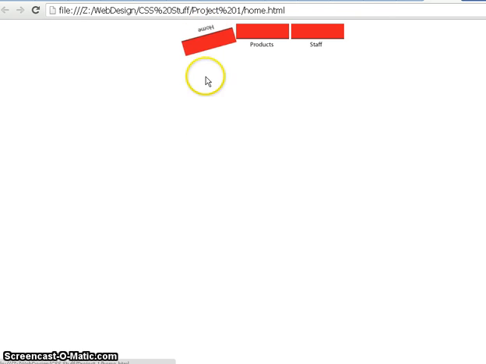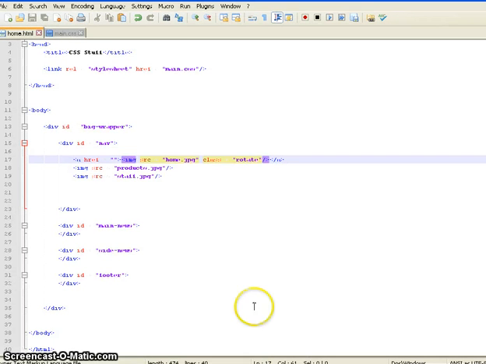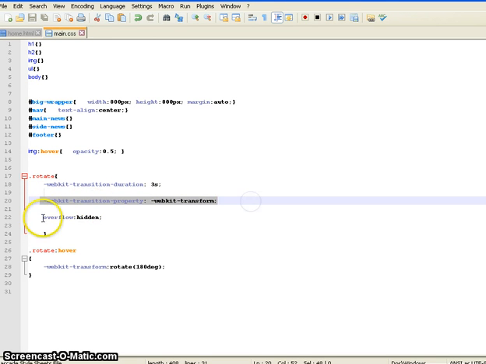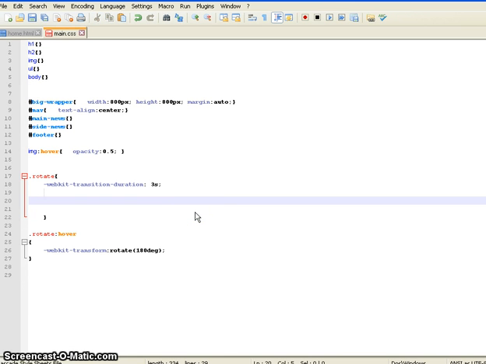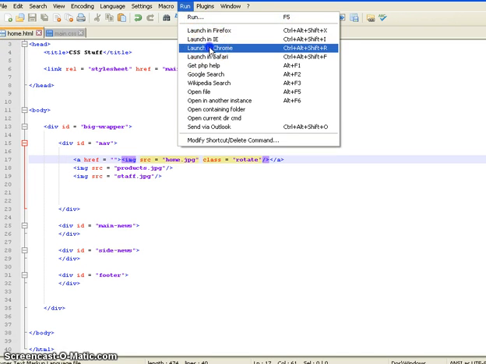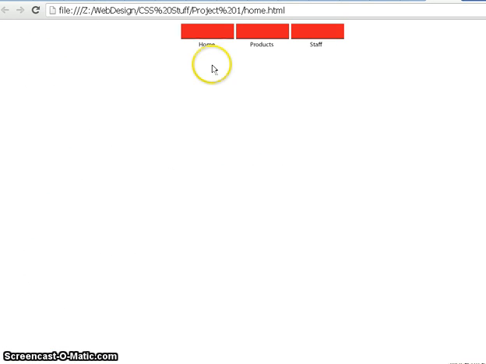Now then, another question I had was, what is this all about and this all about? Do I need it? I'm going to delete those 2 lines because I don't know what they do yet. I'm going to save that and go back to my HTML page and launch in Chrome. Well, it still works. So, are those 2 lines of code necessary?